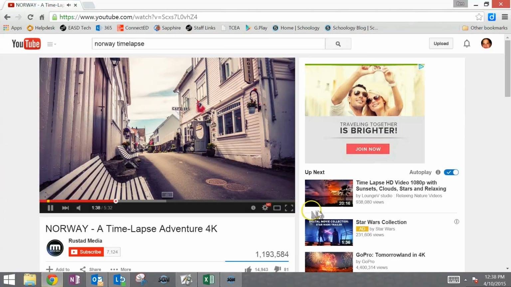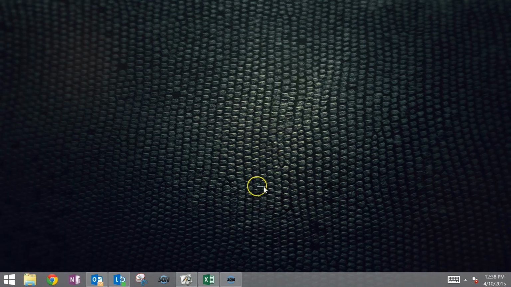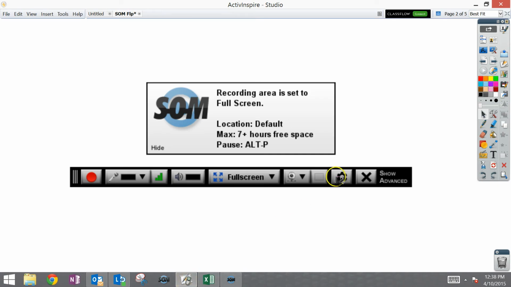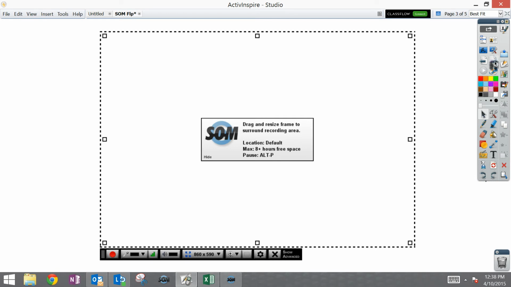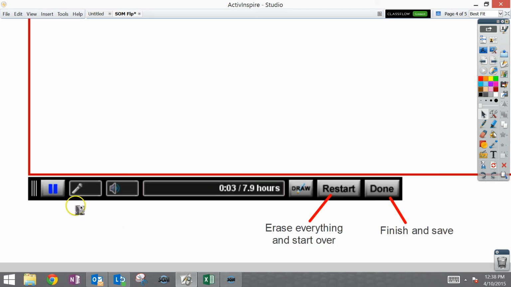So I'm going to let Screencast-O-Matic keep recording while I'm exiting here, and I want to show you a couple more things before I wrap this up. While you have Screencast-O-Matic paused, this is what it looks like. The little toolbar will show you a pause symbol. It tells you how much you've recorded so far, and then you have some more options here.